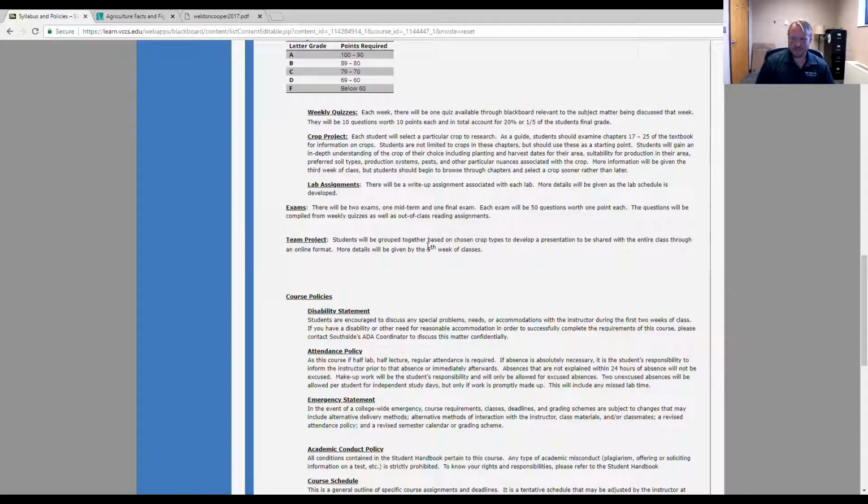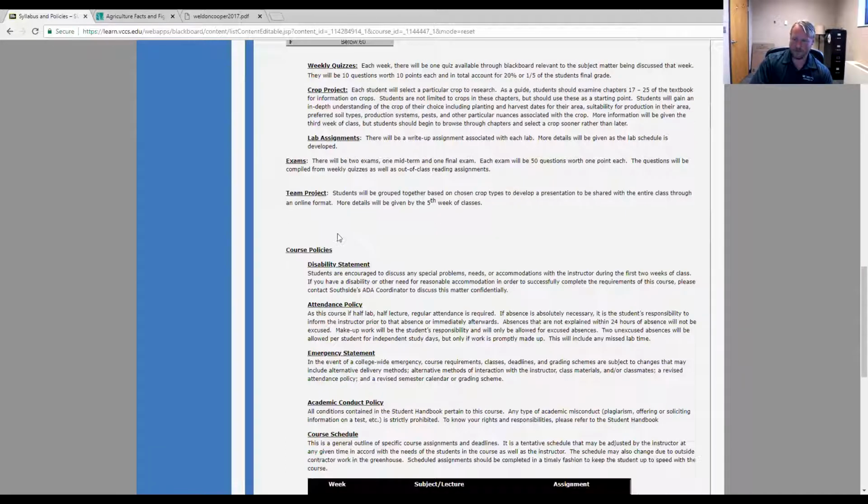and that's just part of something that we're working on here at Virginia Highlands. But I think it's important for all colleges to look at, and that's the development of soft skills. And one of those major soft skills is teamwork. Because if you can't work as a team, then, well, it's going to make life hard for you, right? So for the team project, we're going to give you more details by the 5th week of classes.